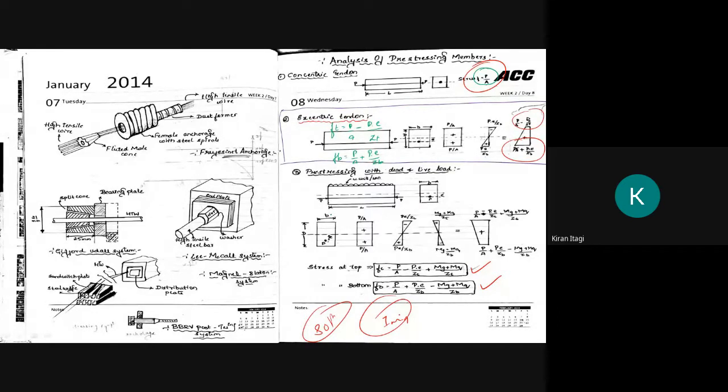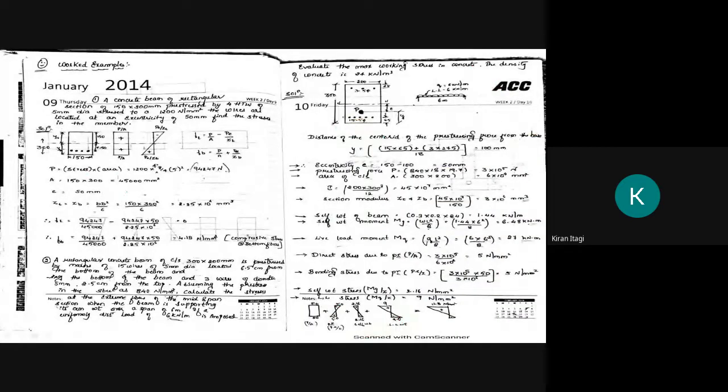I hope you have completed this one. So we will see one numerical, and the question is like this. Okay, simple one. A concrete beam of rectangular section of 150 by 300 mm. So he has given the cross section, that is 150 by 300. Okay, pre-stressed by 4 high tension wires of diameter 5 mm, stressed to 1200 Newton per mm square. Okay, stress he has given, that is 1200 Newton per mm square.